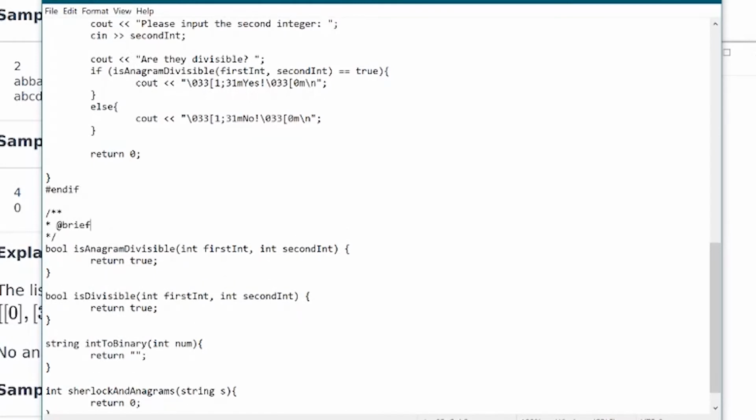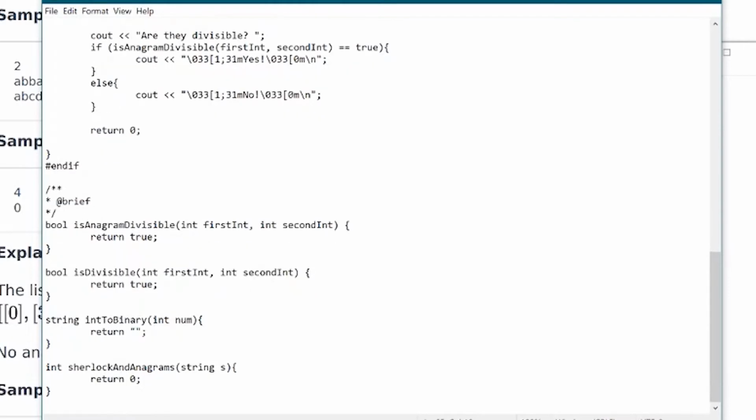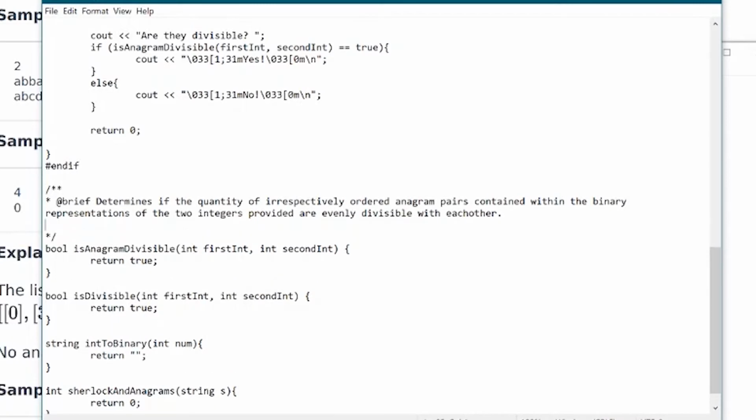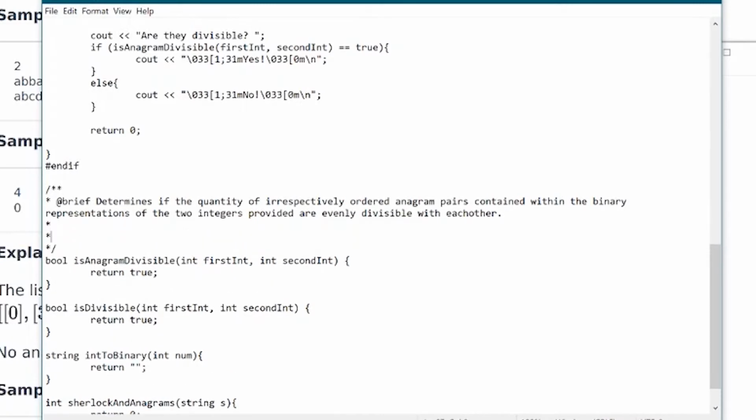So I'm going to use Doxygen and create some documentation. So the first one is anagram divisible. Okay, a little complicated, but that is what it is. And we've got param.